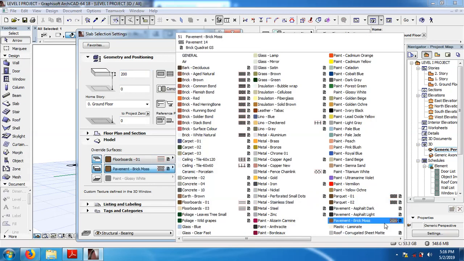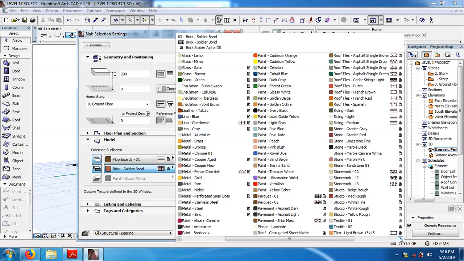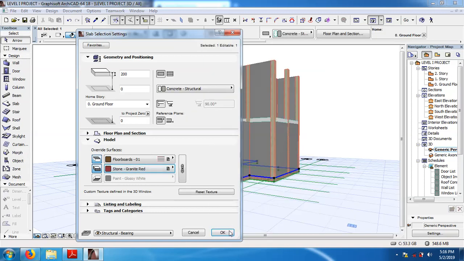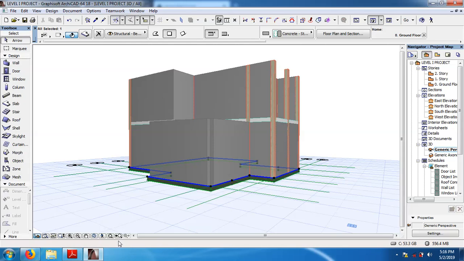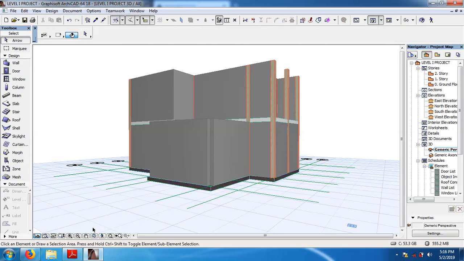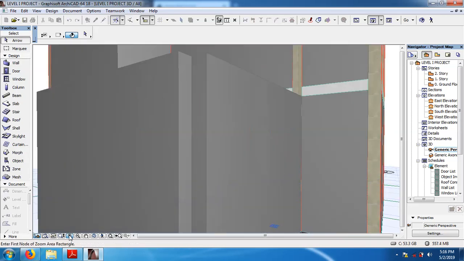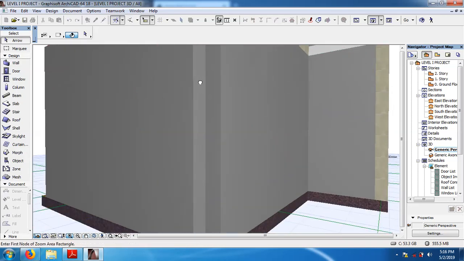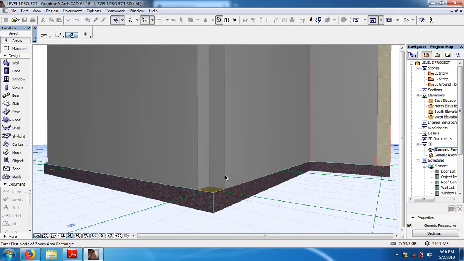Like let's pick granite red. Click OK. Click away. Let's zoom and see what we have. The pan tool, and here you are. Okay, this is your slab, real foundation.